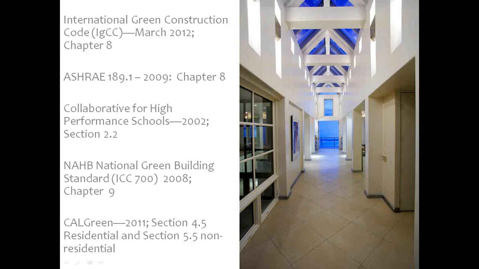Well, on our next slide, what we want to do is make you aware of the fact that there are other guidelines out there. Besides LEED, there are the ones like the International Green Construction Code, also known as IGCC, which was created in March of this year, and it sets an international baseline for all buildings built according to that rating program. It has received a lot of great publicity. In addition, there's ASHRAE's 189.1, which was created kind of as a, if you will, LEED light type of program.